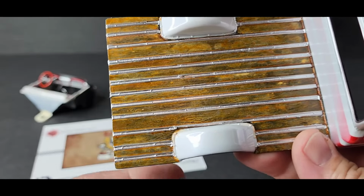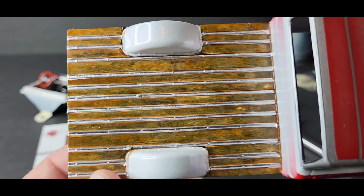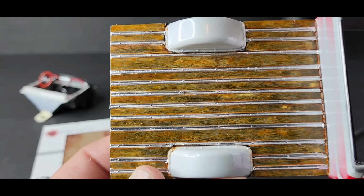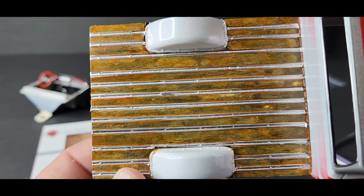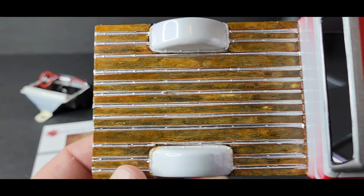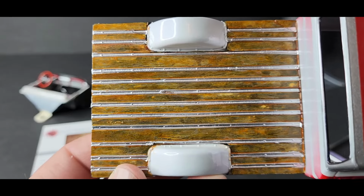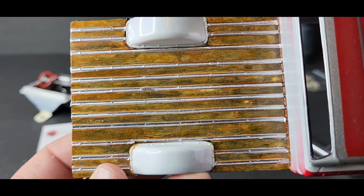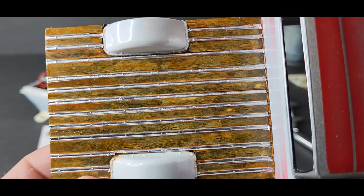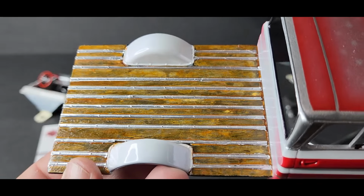Everybody's got different ways of doing wood, and no way is right. Always remember that. Not their way, not my way. It's your way, guys. Whatever you think looks good. Not all woods are the same, and they don't look the same. It's like trying to see the forest through the trees, guys. You know what I mean? You do it your way, and this is the way I do it. Like I said, it's not the right way. It's not the wrong way. It's my way, and I think it looks pretty dang good.